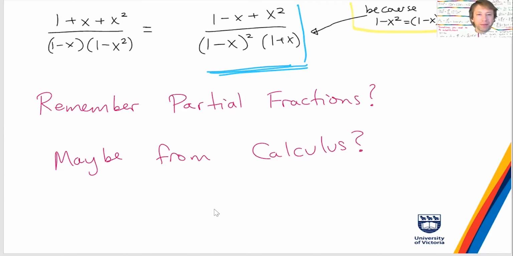So do you remember something called partial fractions? That was where you have something like this and you want to write it as something over 1 plus x plus, yeah, unfortunately it's coming back here. You might have thought in a discrete math course you wouldn't see anything related to calculus or what you saw.